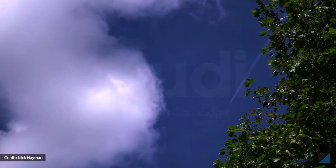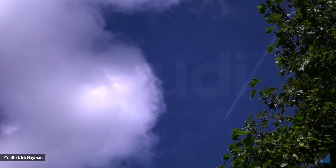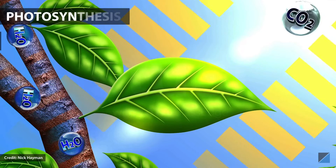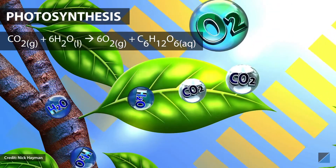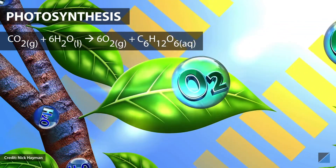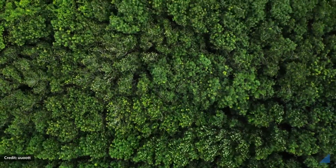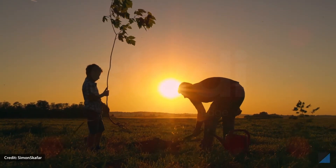So what can we do? Think of a chemical reaction that uses up atmospheric carbon dioxide and converts it into something beneficial. The answer of course is photosynthesis, which is the only source of oxygen on Earth and the primary source of food for all heterotrophs. Therefore, conserving forest cover and planting more trees will reduce the proportion of carbon dioxide in the air.